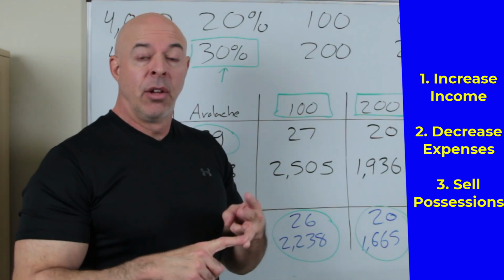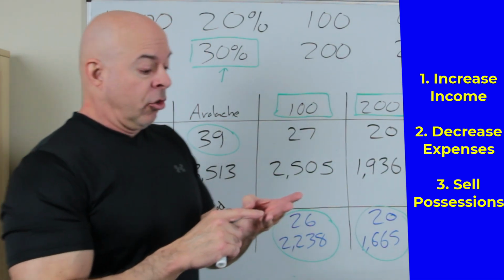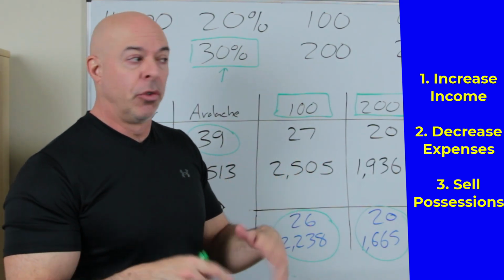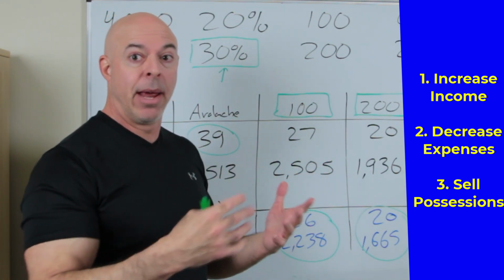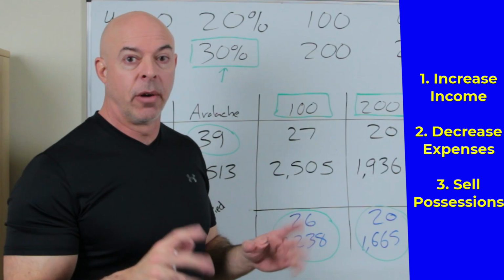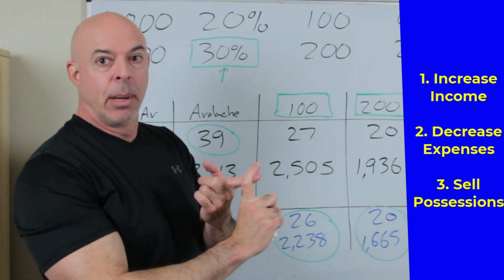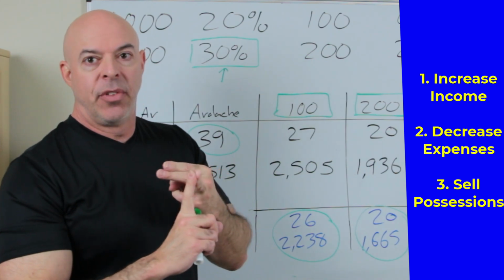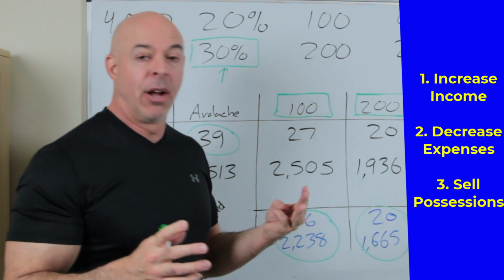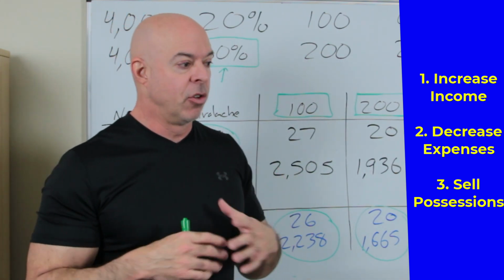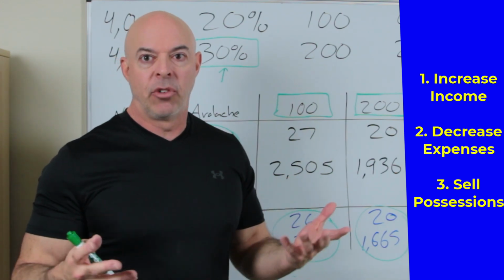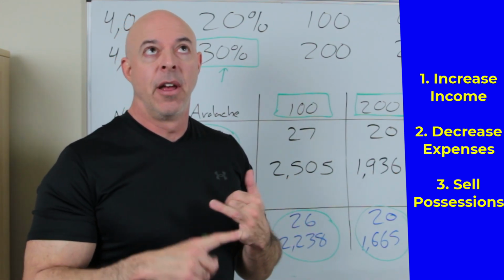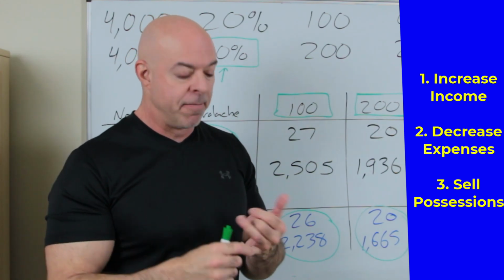And three, sell stuff. Whether or not you get an increase in your job might not really be within your control. Now, getting another job may be, who knows what the circumstances are. That is what it is. You're either going to be able to do it or you're not. You're going to take another job or you're not. Lastly was selling things. Look around. A lot of people have junk everywhere that we had stored. It's amazing what you can sell on eBay, and it's amazing how quickly you can sell things on Facebook Marketplace. They'll just come to your house and pick it up.